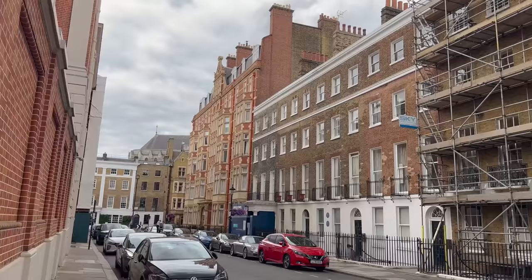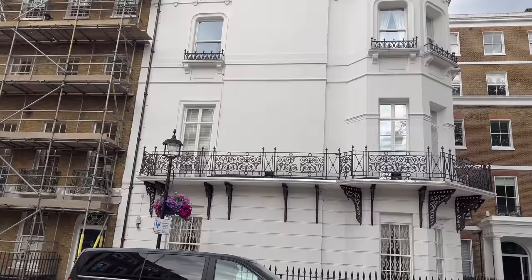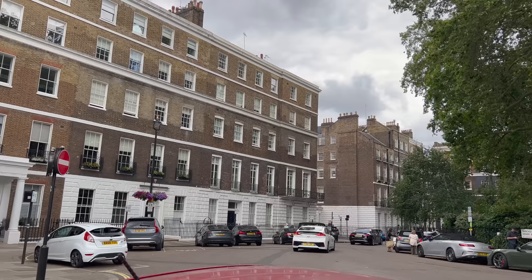I'm definitely going to come back to that exhibition because it looks fantastic. If you're into dogs, add it to your list. It's £14 for adults, £7 for teenagers, and under-12s are free, with various combo tickets available — there are some amazing paintings on the site. Back to the vlog — this type of road is exactly why I love London. This square is really really cool and very busy with traffic.